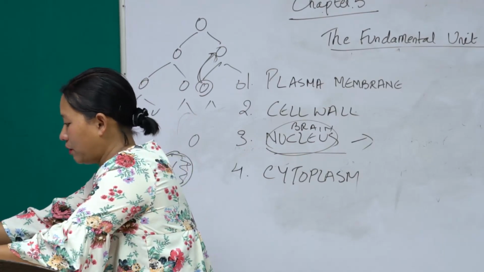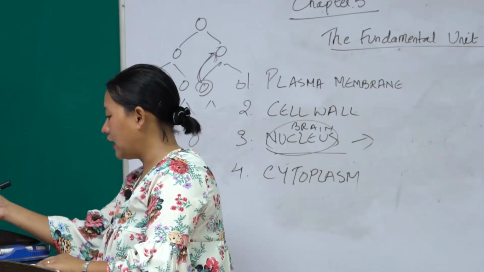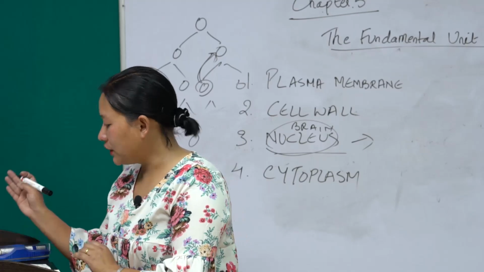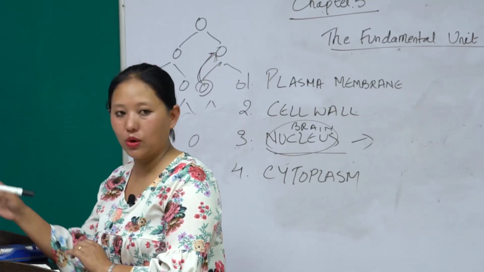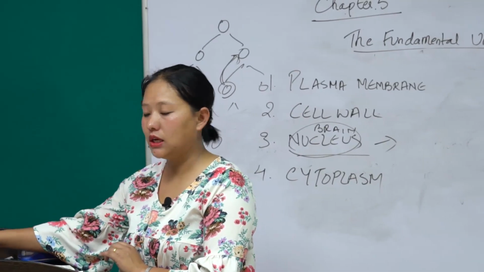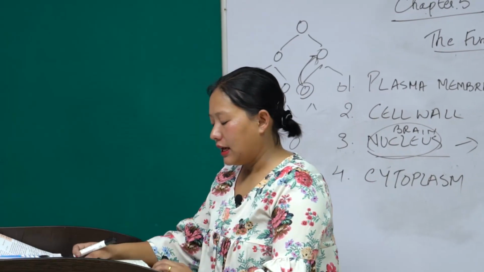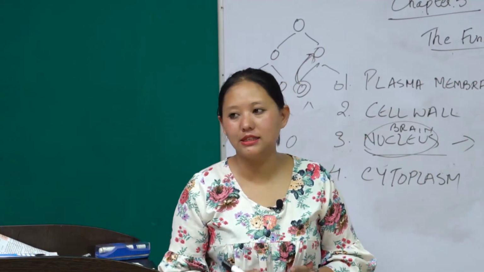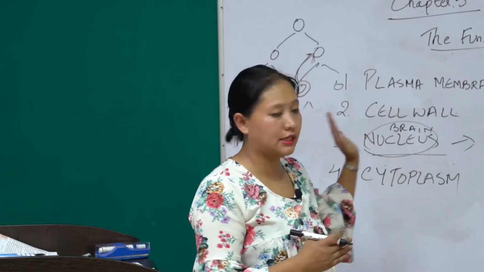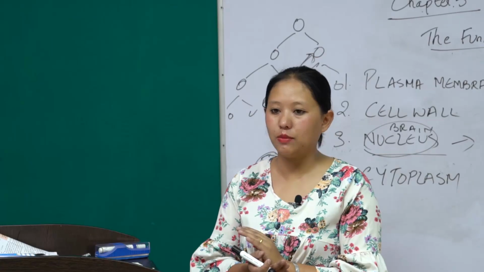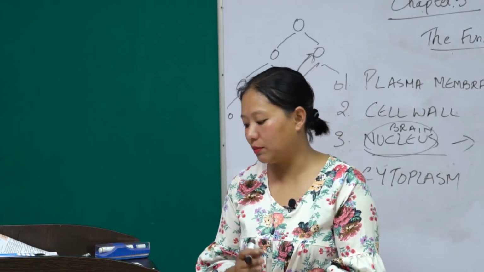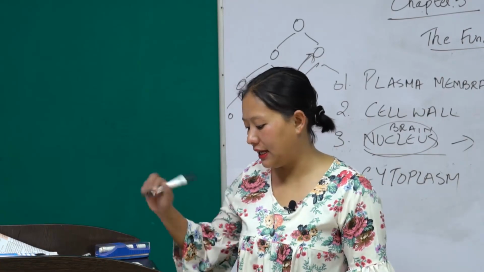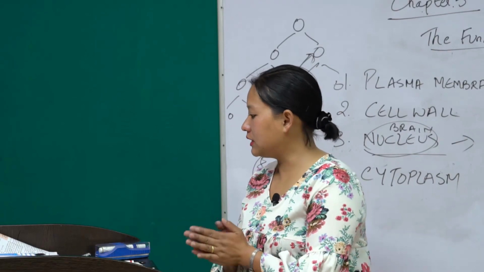If you turn your page to 67, in figure 5.5, the animal cell, all the light green color is nothing but the cytoplasm. Since cytoplasm is present everywhere in the cell, many cell organelles are present within the cytoplasm. That means the cytoplasm provides a platform so that the other cell organelles can stay in. So this is all about cytoplasm.